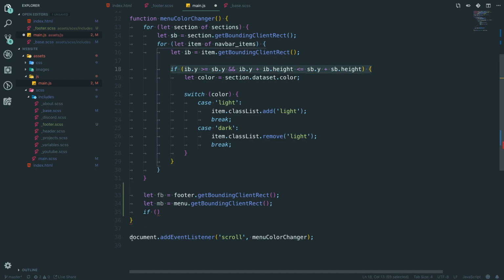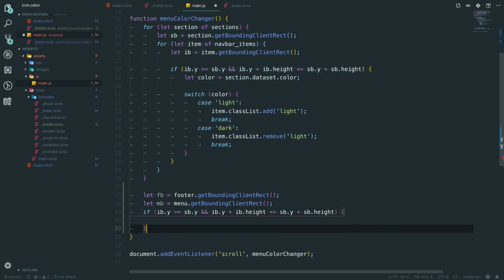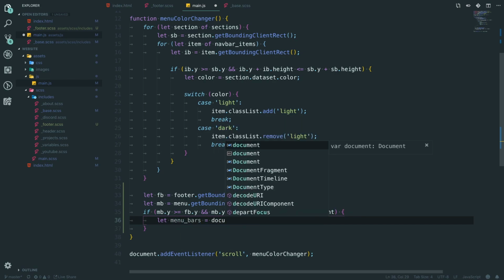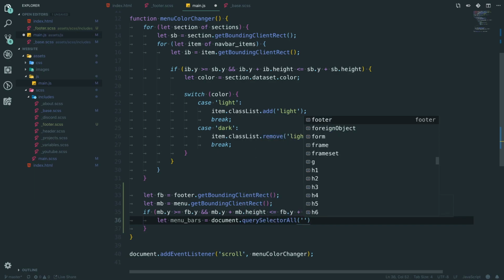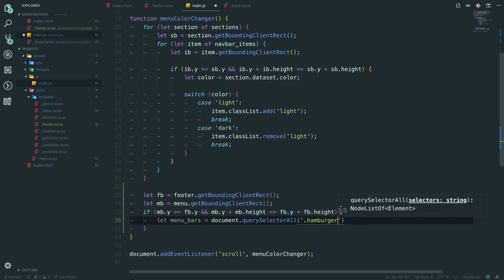Then we're going to do a check. We're going to do this literal check here, but we're going to change I for M and S for F. I for M, S for F. And then here we're going to say let menuBars equal document.querySelectorAll, and we're going to check for .hamburger span.